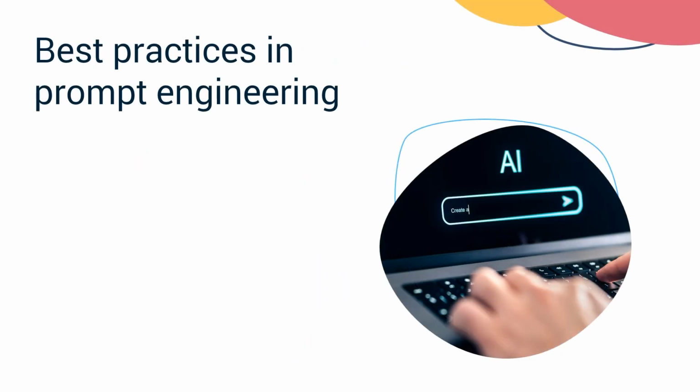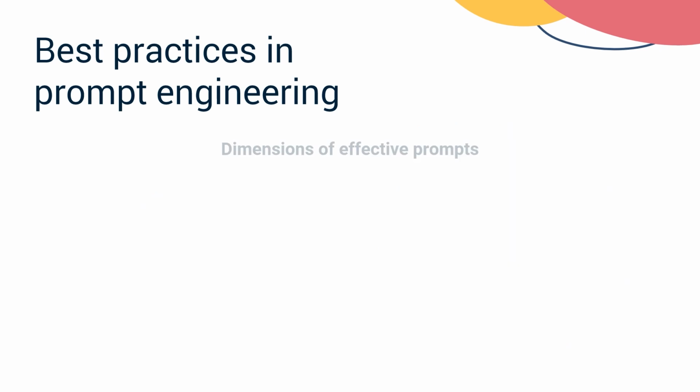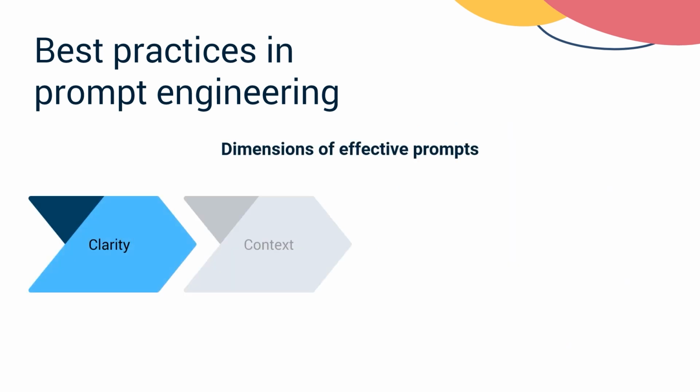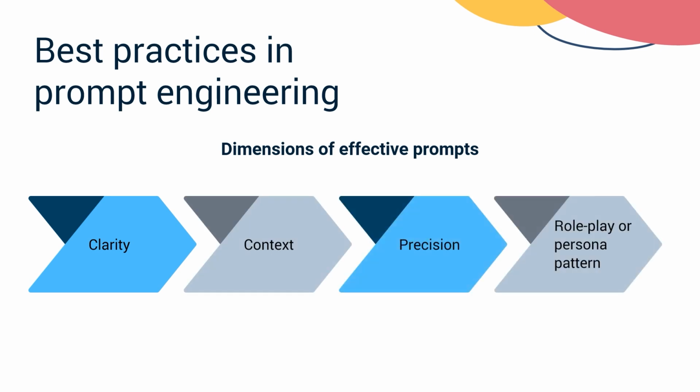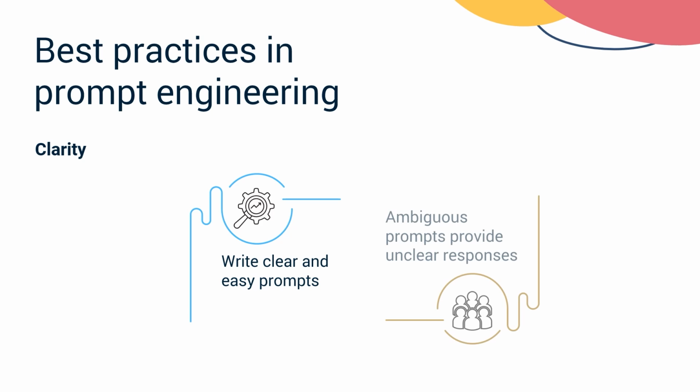Applying best practices for creating effective prompts helps leverage generative AI's capabilities in customer support. Creating effective prompts depends on several dimensions: clarity, context, precision, and role-play or persona pattern. Let's review each of these in detail. For writing a clear prompt in customer support, the prompt should be easy to understand. Ambiguous prompts could lead to responses that are not aligned with your objectives.